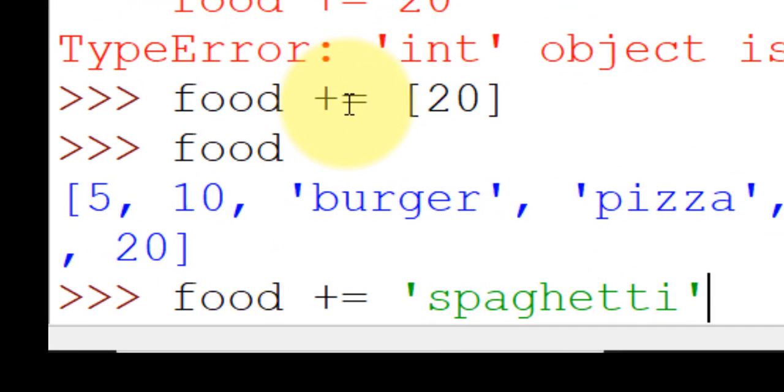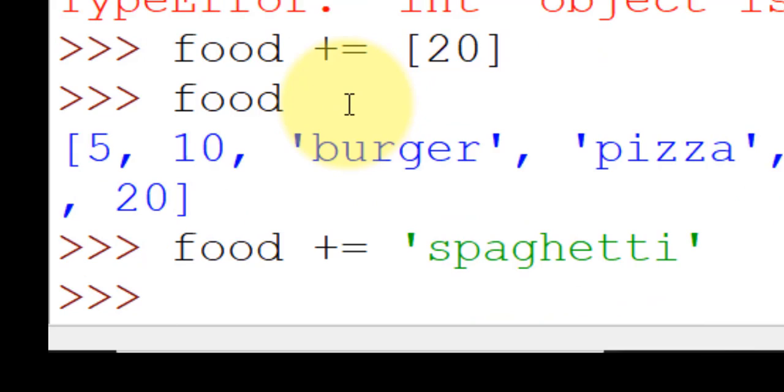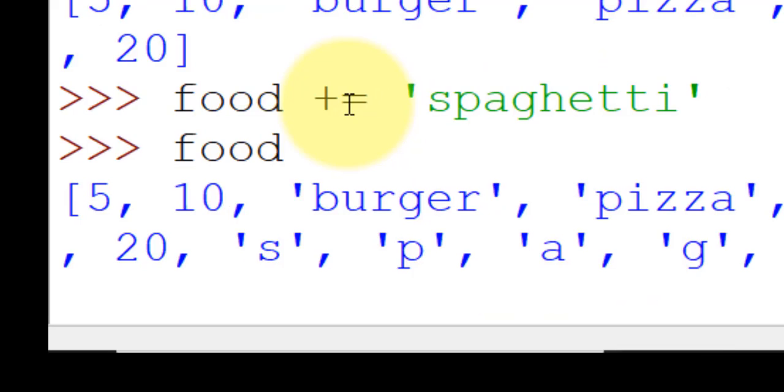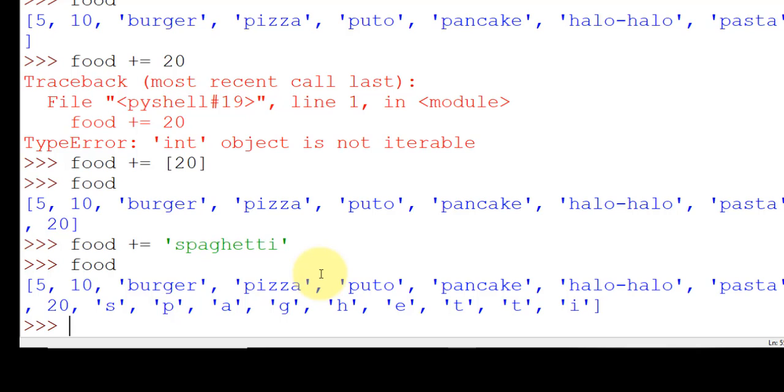Right, spaghetti. We're going to add spaghetti into the listed item. Right now, let's see, food. So we had added here, okay, as you noticed here, the word spaghetti has been distributed by letters using this approach.